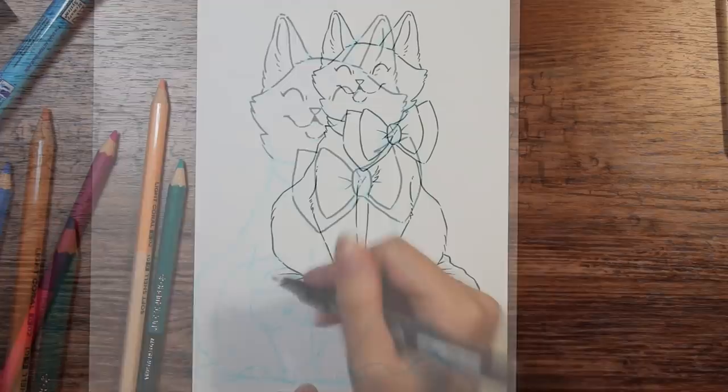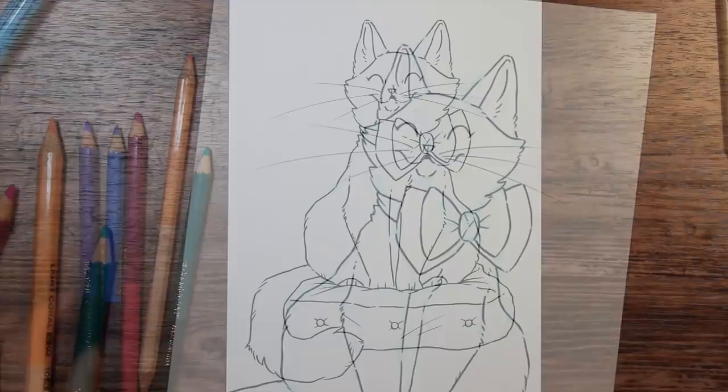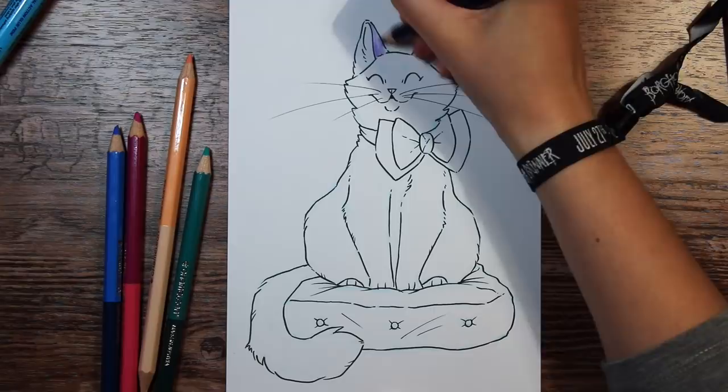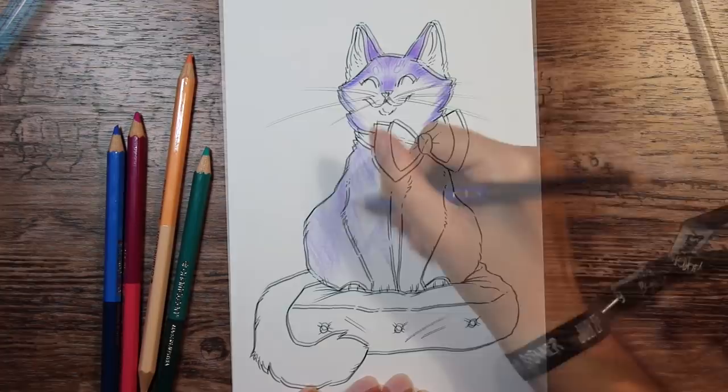And I'm not even gonna apologize anymore for drawing a lot of cats. It is what you will get on this channel. It is even in my video intro, so you have been warned. The vellum pen also worked very well on paper, and I really liked how the line art turned out. I haven't worked with color pencils in a while, and these Chameleon pencils were very fun and easy to work with.